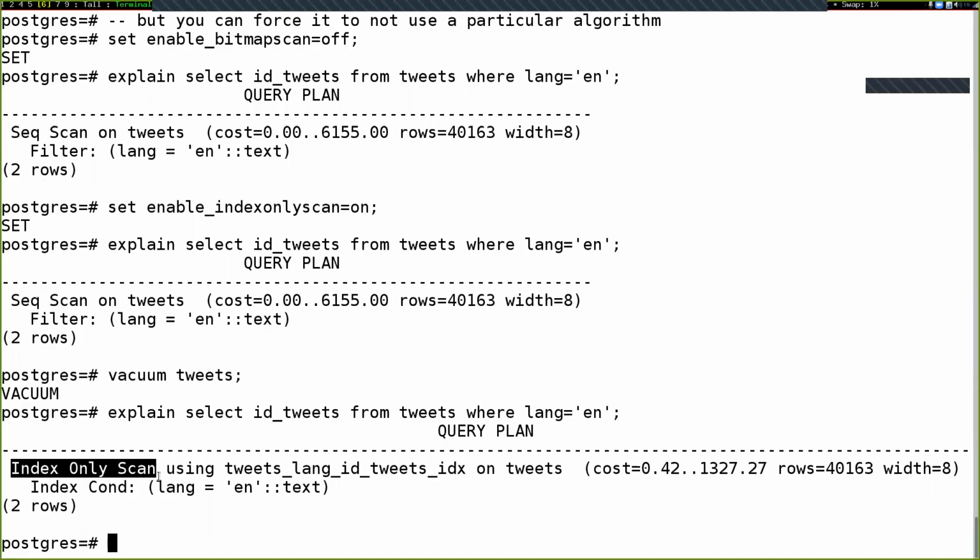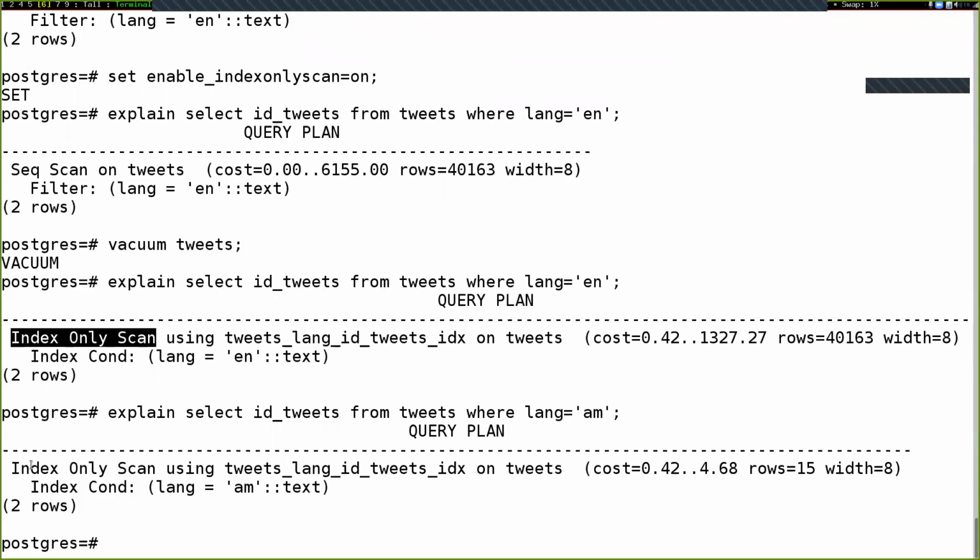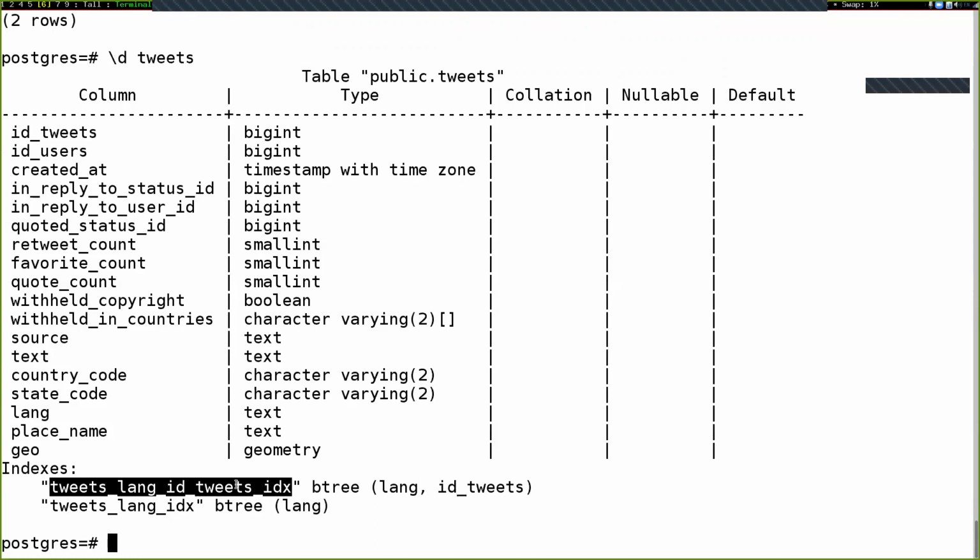But there we go, index-only scan. And that'll also work with the numeric index-only scan. We can use the index-only scan again because this index right here contains all the information we need. We can use this index for an index-only scan. We cannot use this index for an index-only scan.